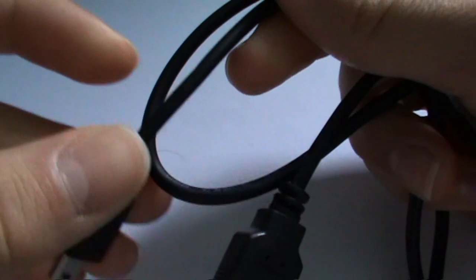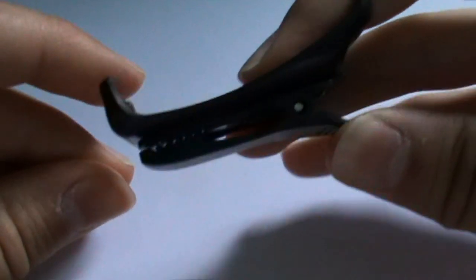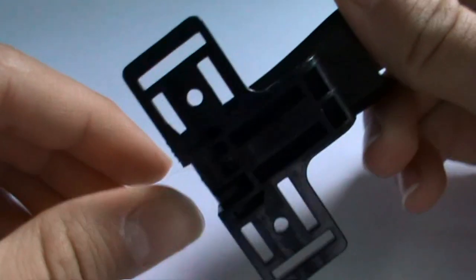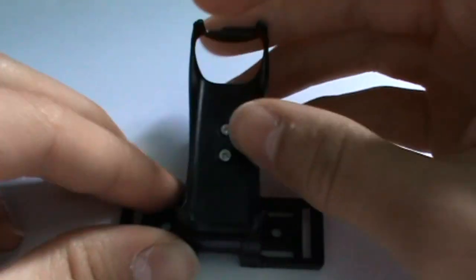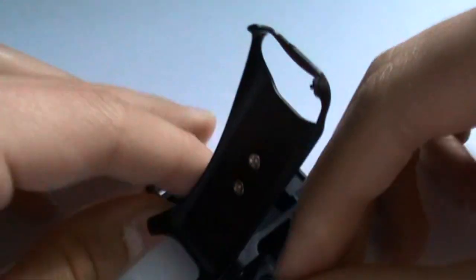You also get a few mounts. You obviously get your micro or even mini USB cable, I think. You also get a crocodile clip mount, which is quite useful, and a mount for, I'm not sure what you call it, but which is quite useful for bolting it to a flat surface. Okay.